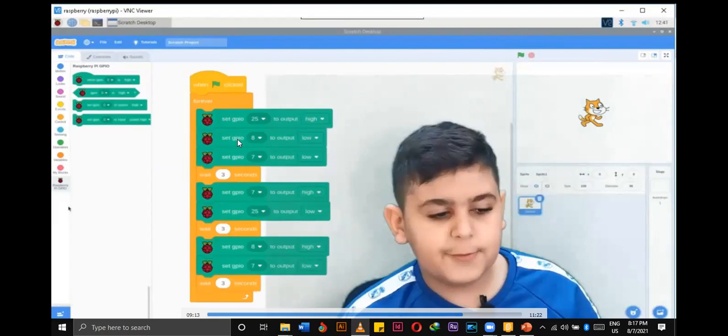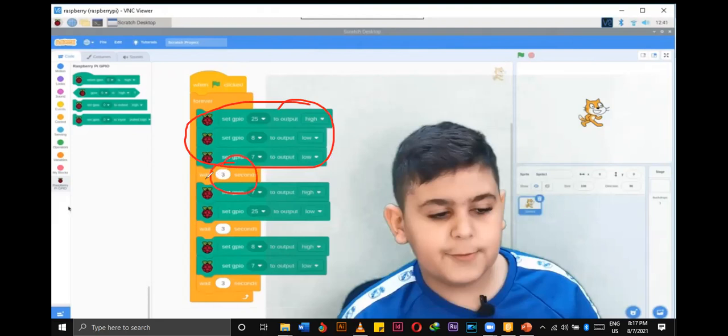And then the 8th pin, also an output, should be low. And this one is also low, the 7th pin. This program has to run for 3 seconds. That is what we have inserted, wait 3 seconds. It will wait for 3 seconds, right?